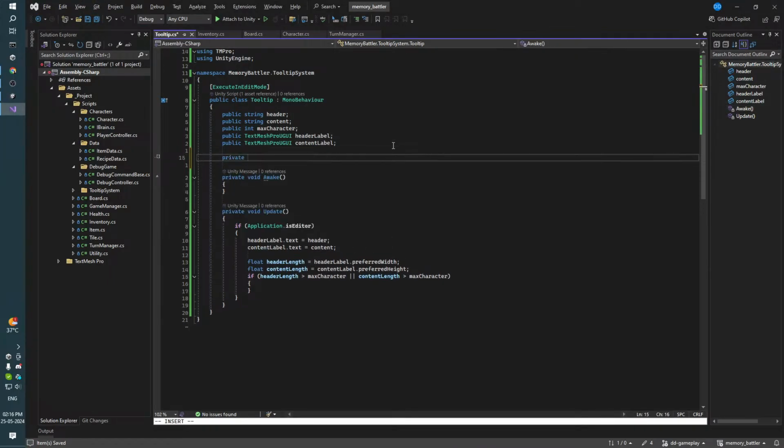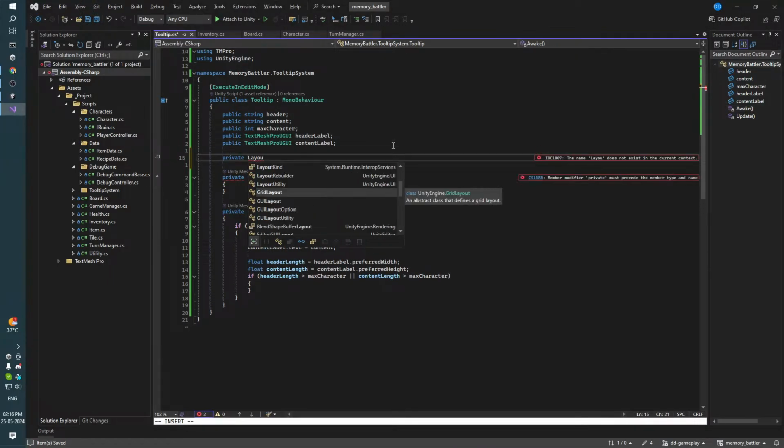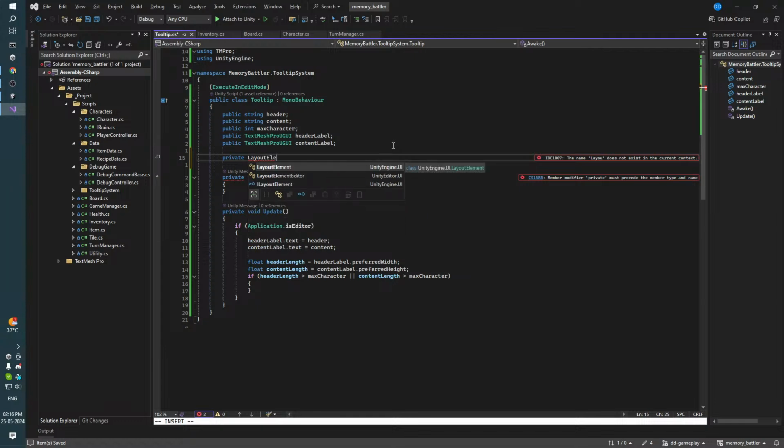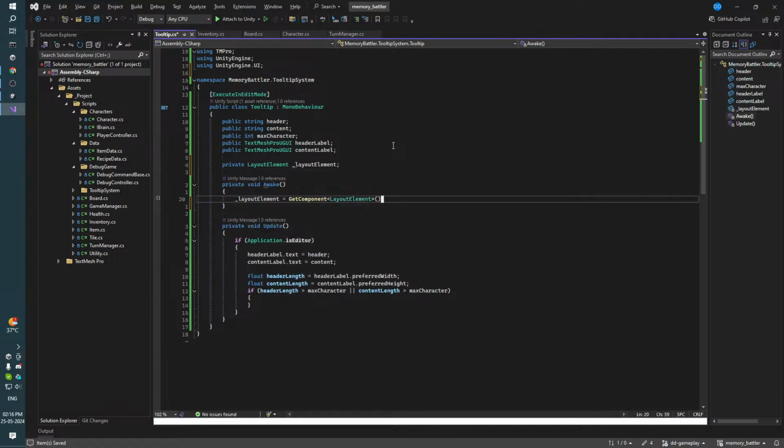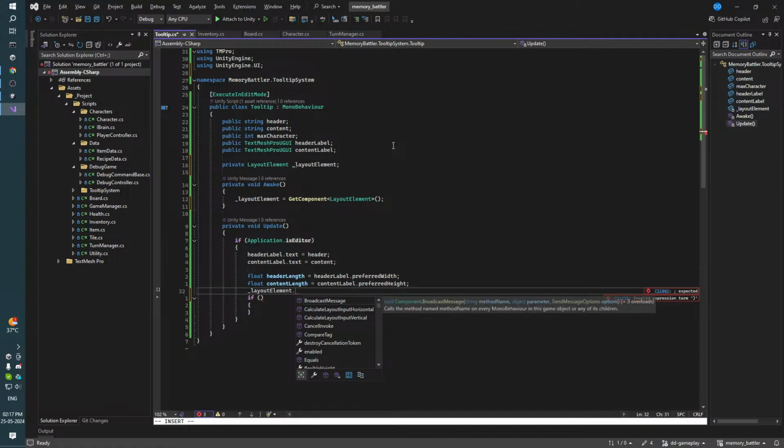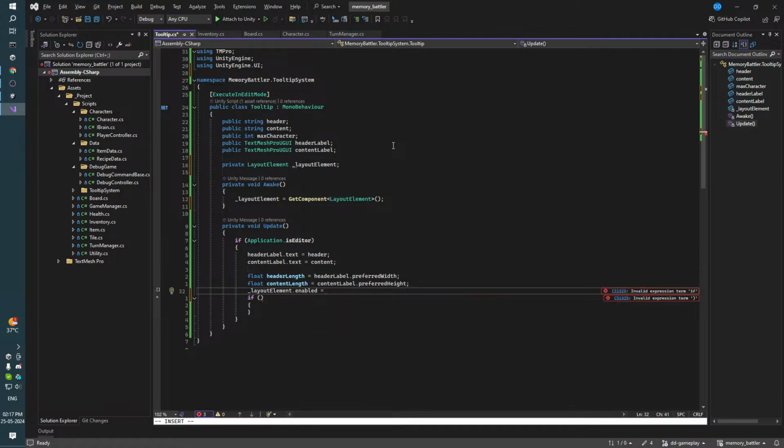So let's do a private layout element. Yeah. And then we can use layout element dot enabled with a ternary operator.